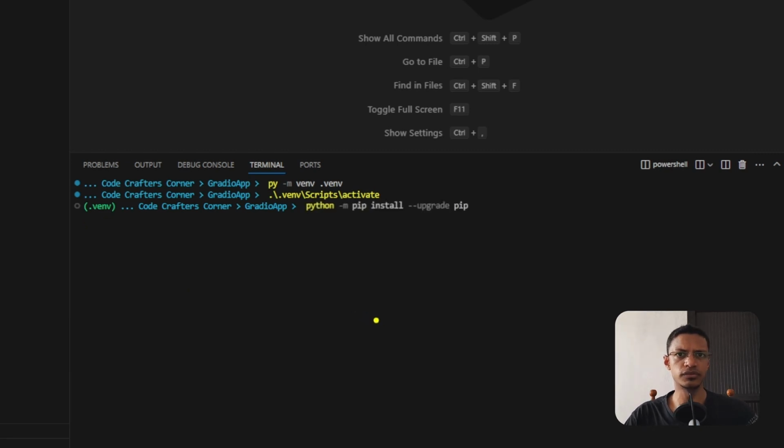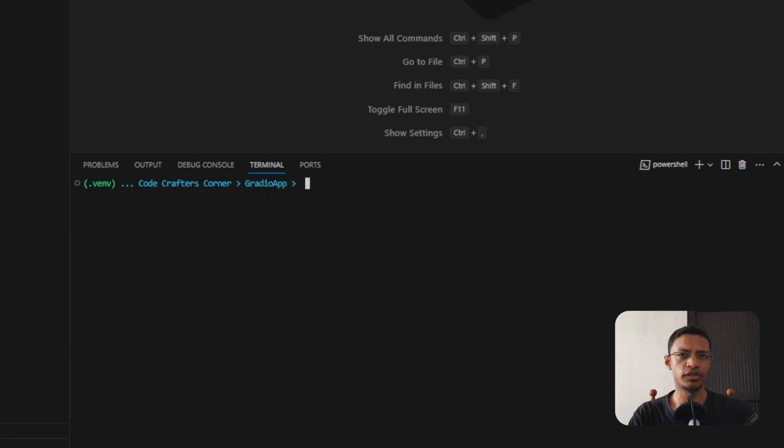Now, one thing to do whenever you create a virtual environment is to upgrade the pip version, and you can do so by using this command. Next, you want to install the different libraries that you will be using for your project. Now for this demo, I'm going to be using Gradio, and I will simulate having a backend, so a machine learning model in the backend. I will not be writing any code for the model itself. I will use simple print statements or just output it on the screen to simulate that some processing was done and we were able to get an output.